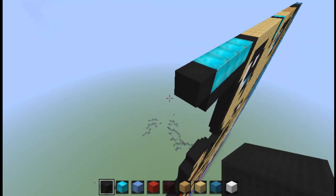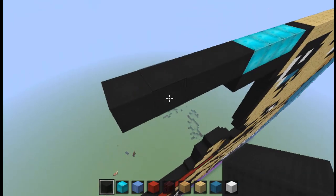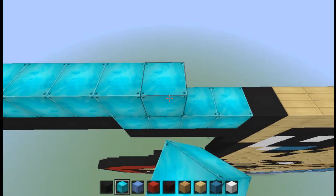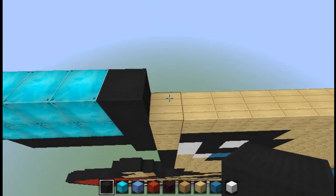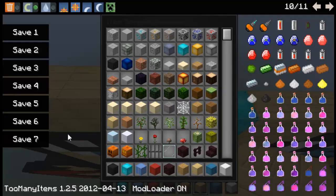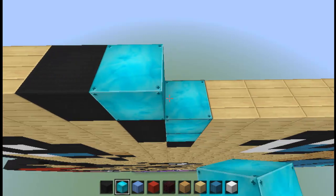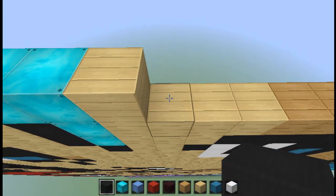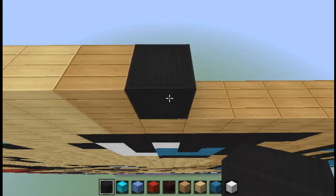Alright, so there's more black than this, so let's prepare ourselves. One, two, three. That's three in total. Four, five. Five, yes. Now go in one. Like that. Cool, right. Now you wanna go over here with the diamond or light blue and put a black there. Now you wanna go over here. So you want to have one of your lighter planks left open, because you want to put a black there. And then you want to put two diamond or light blue there. And then you want to switch to your lighter plank, and then a black. And then back to your light plank, and then back to regular plank. Then to black, and then to sea blue.